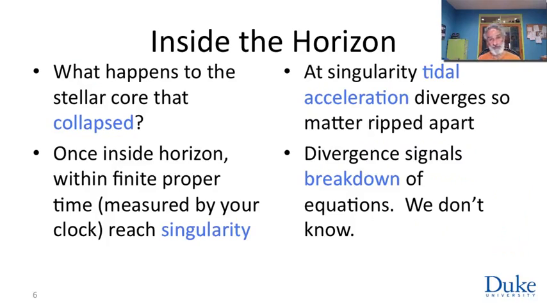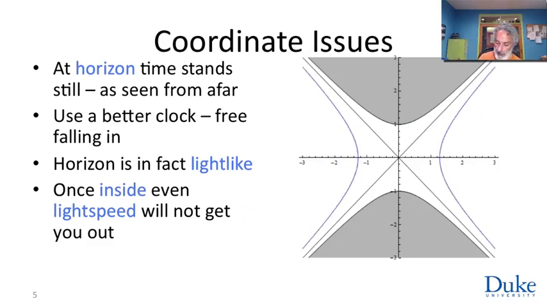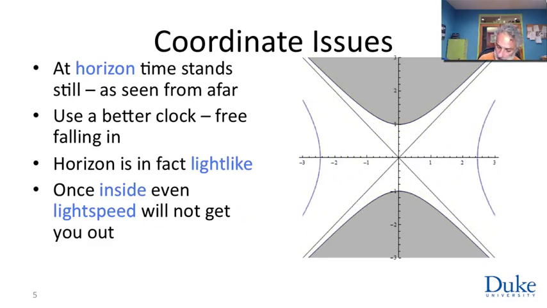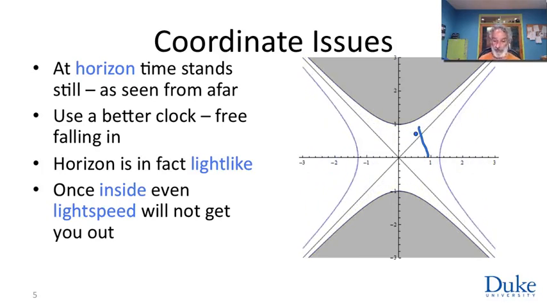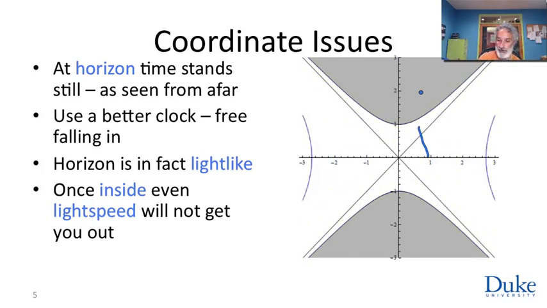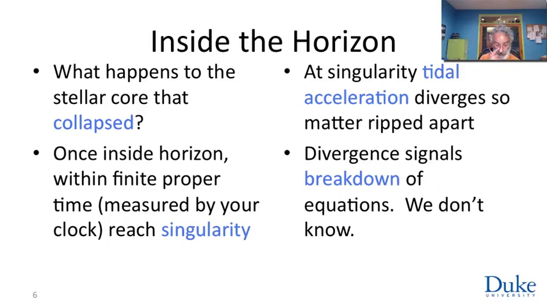So now, penetrate through the horizon. Note that this is quite possible. You can be an observer here, and there are definitely inertial trajectories that take you through the horizon. What happens when you cross the horizon? Well, once you cross the horizon, here is what happens to you. Once you're inside the horizon, you can make an easy calculation that within a finite proper time, you reach the singularity, that crazy contour at the top of the diagram.